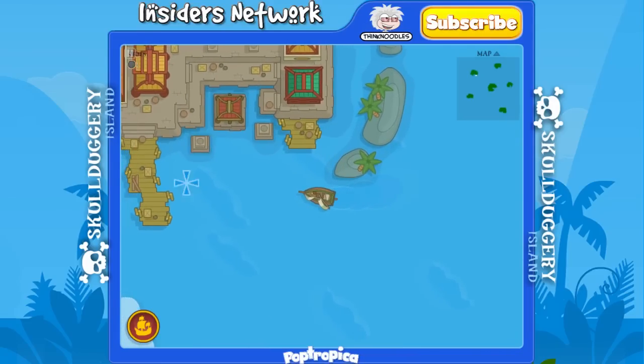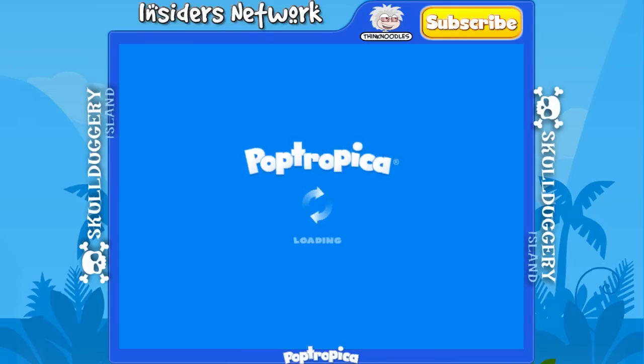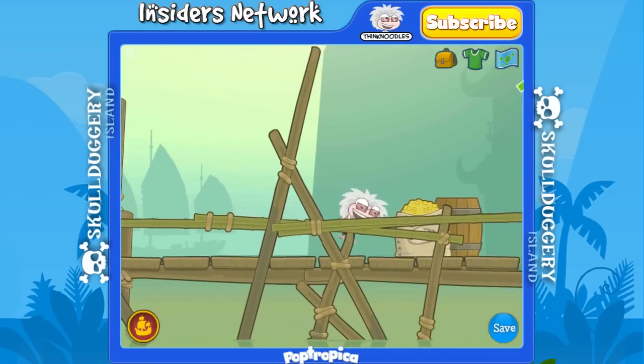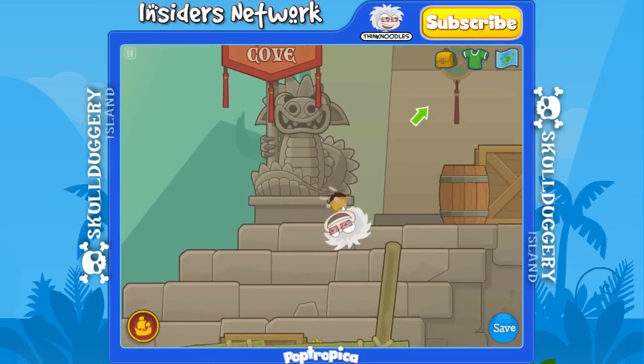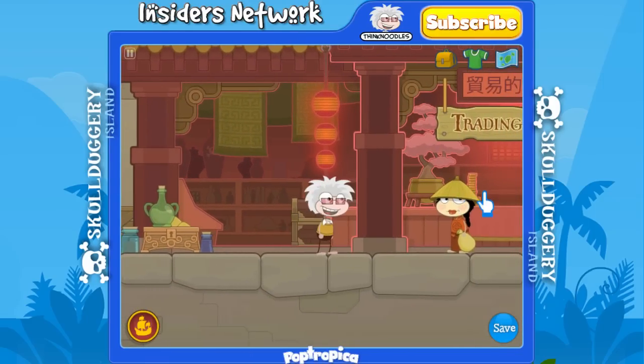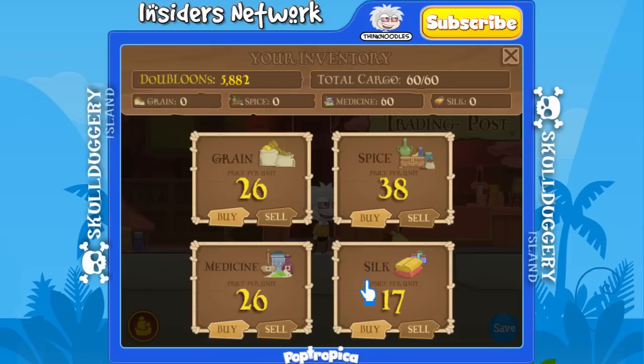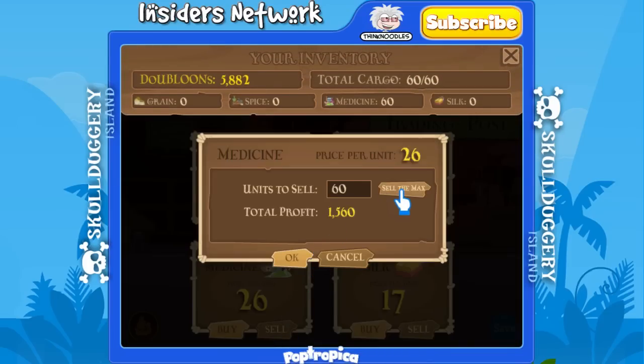Okay, here we go. Now, I don't remember how much the next ship cost. Let's see what we got. We'll check in a second. So we're going to sell the medicine. Made 500, not bad. Buy the silk.